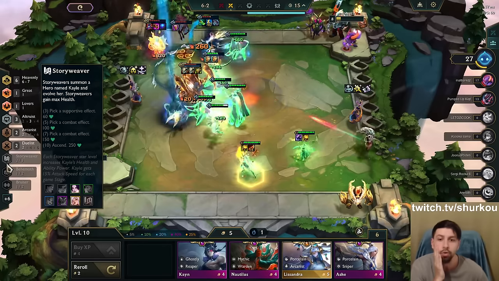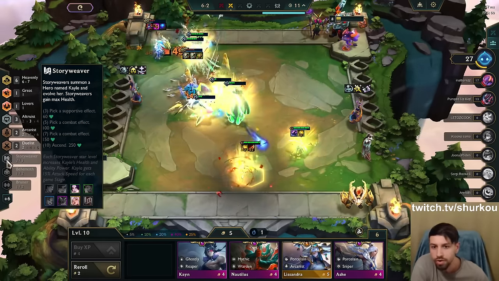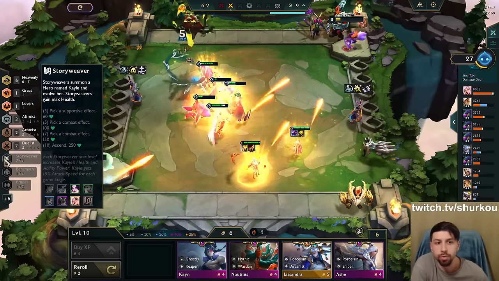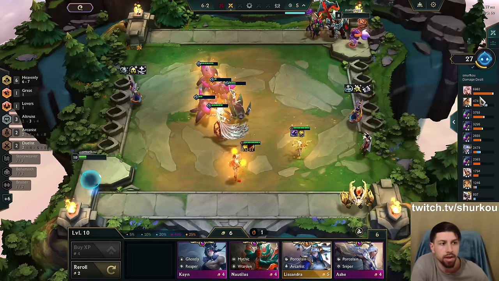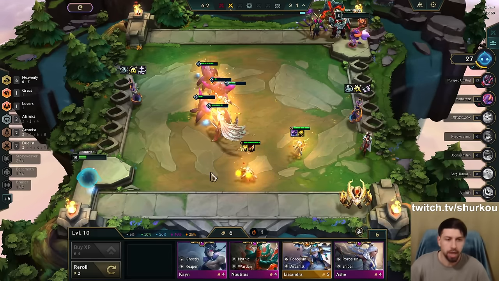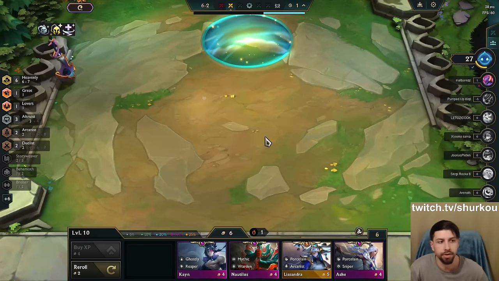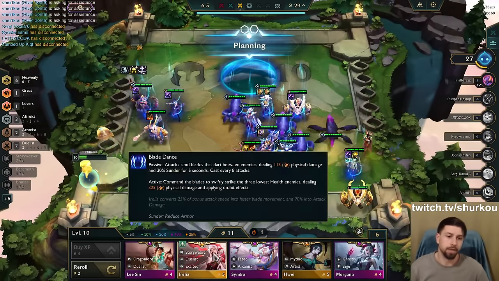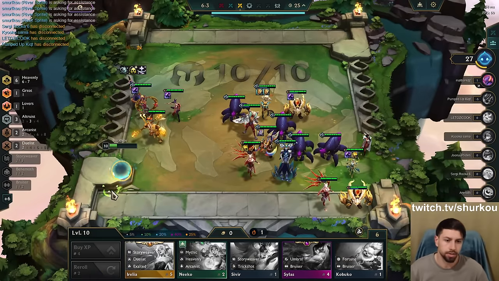You could play Galio. Galio would give you Bruiser and Storyweaver, which would give you armor and magic pen, right? But I don't want to do that. Look, Irelia 1 star is doing 6k damage. I don't want to do that because Irelia already gives us armor pen. She has armor pen built in. And yeah, you just don't need the magic pen. Who cares?